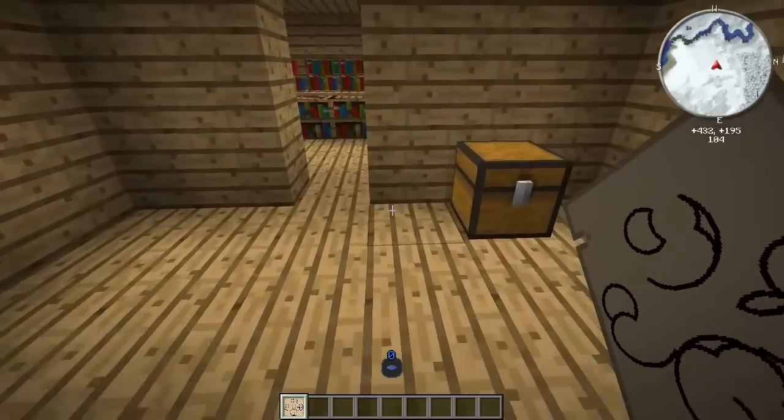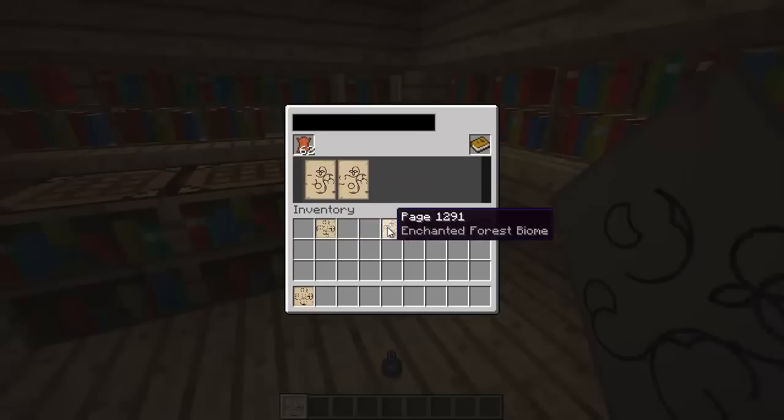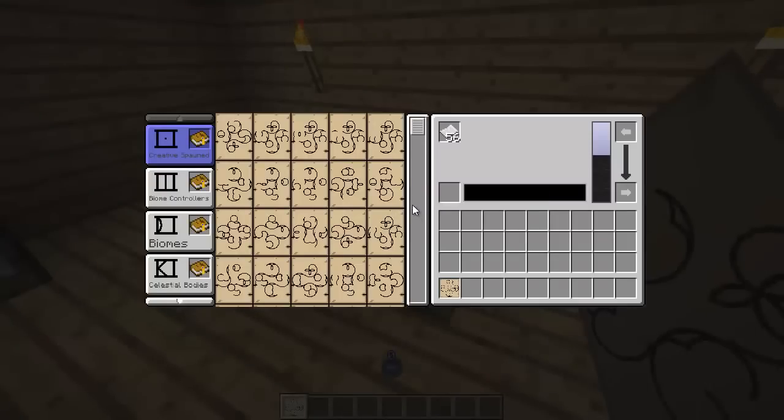Now I could go ahead and go on over to my bookbinder and simply drag these pages into the window. Remember to use the modifiers first, so I'll put all my biomes first and then the controller. Now I could pull this descriptive book out now, but it wouldn't be very stable because I haven't added enough symbols. So let's go back over to the writing desk to get some more.